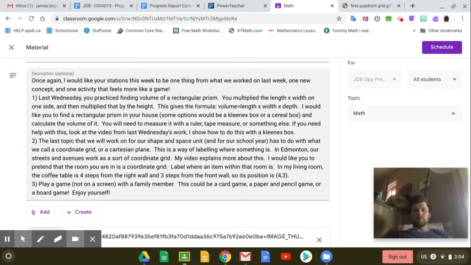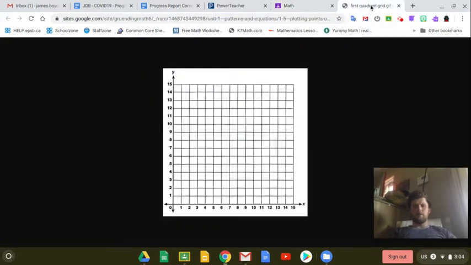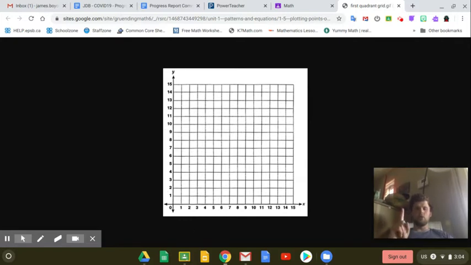But that's okay. The next activity is going to seem a little bit more confusing because we haven't jumped into this yet. I'm going to just bring up a picture here. This is what we would call a coordinate grid or a Cartesian plane. And this is actually technically just quadrant one of a four-quadrant Cartesian plane or coordinate grid. So it could do a whole sort of loop. We'd have a quadrant here, quadrant here, quadrant here, and a quadrant here, and that would make up the whole space of the coordinate plane.